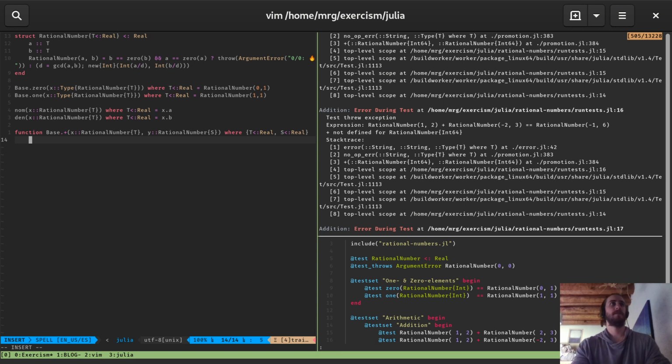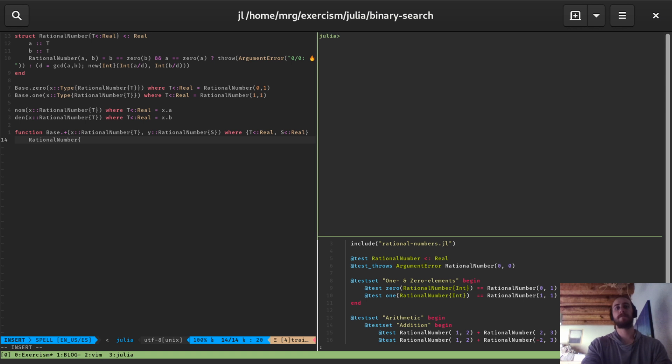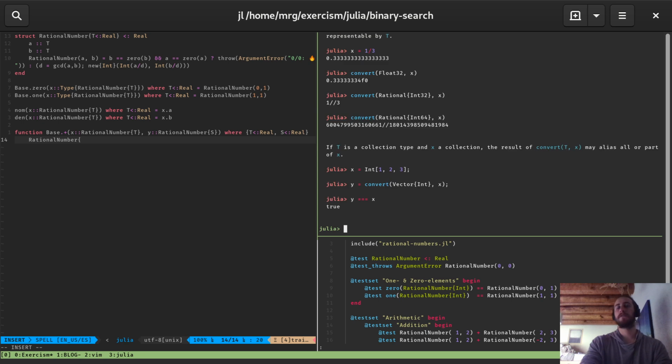The new numerator, or how do I do this? Rational number of type. How do I join types? Oh, I can't remember how to join types. I feel like a bad Julian. Convert. It's not convert.